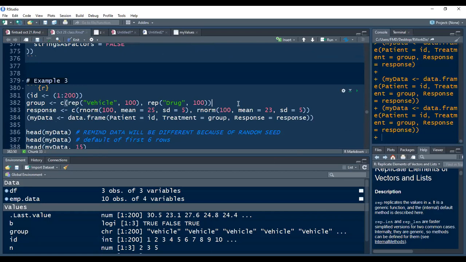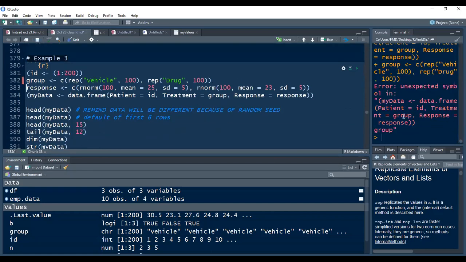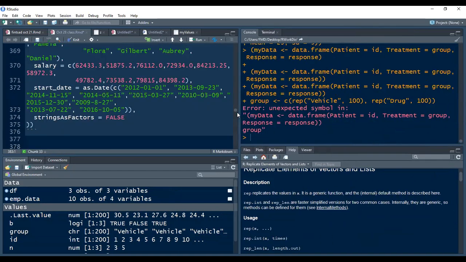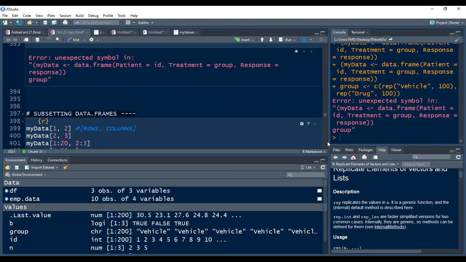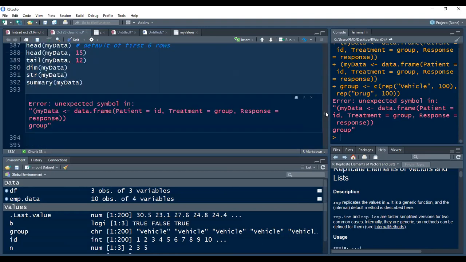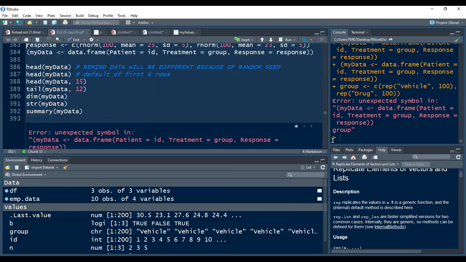Tama yung group, no? Okay. Tama siya. Wait. Error. And then yan. So si group is okay. Then si response. Ay, ito. Ay, yung my data kanina yan.